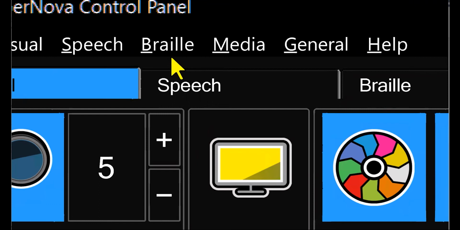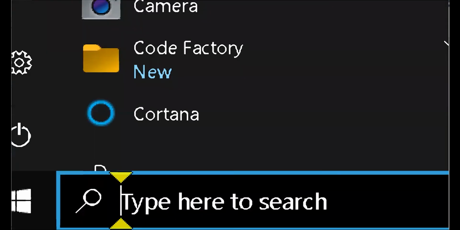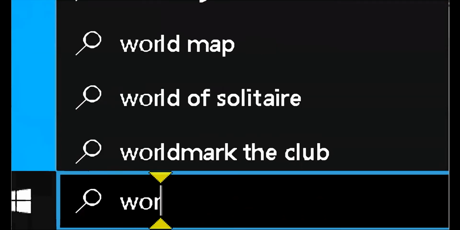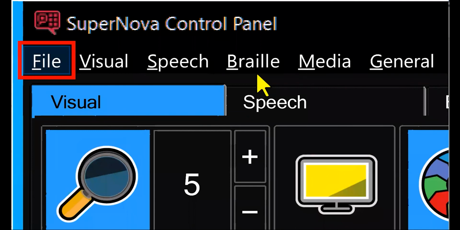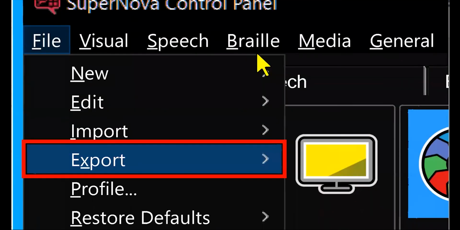Okay, and I'm going to open up the Start menu again. And the focus of the cursor is in view. Again, there is no speech feedback for this profile. And I'm going to press left Control Spacebar to go back to the control panel, Alt for the menu bar, down arrow to Profiles and press Enter.